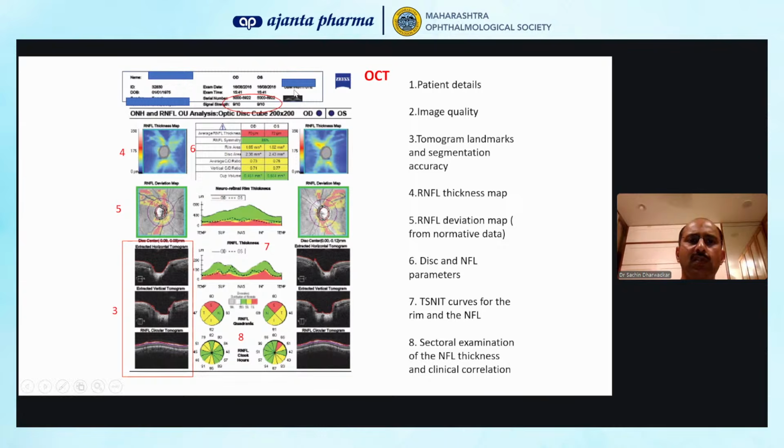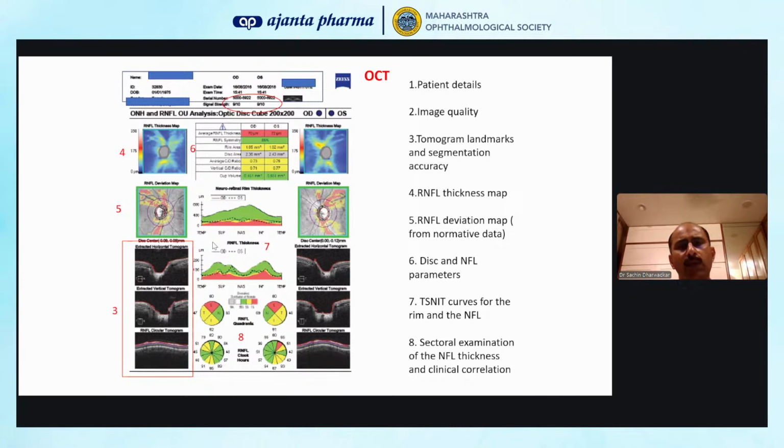One is that you have to see the quality score. Quality scores as high as possible is important. I'm not going into the patient data and all that, that is all common sense, but the quality score has to be as high as possible. The ideal score that is recommended is more than 7, but I would say as near 10 as possible. Usually 9 by 10 is a very good score, and that is what you should aim for, unless there are certain drawbacks.